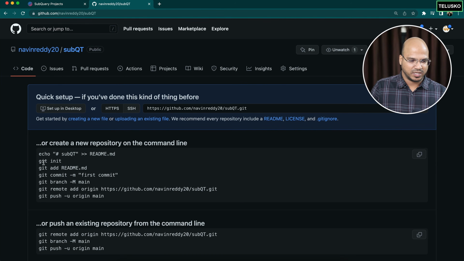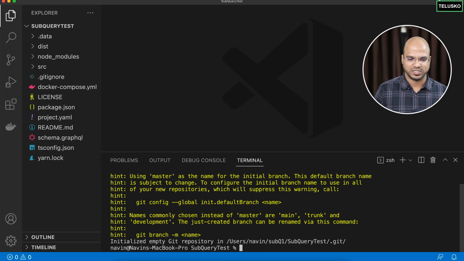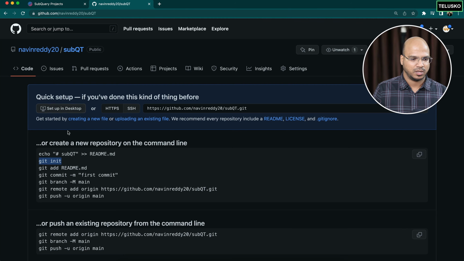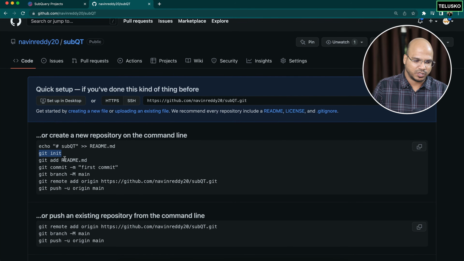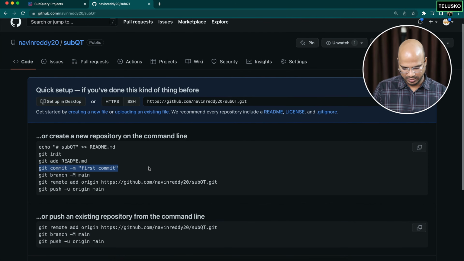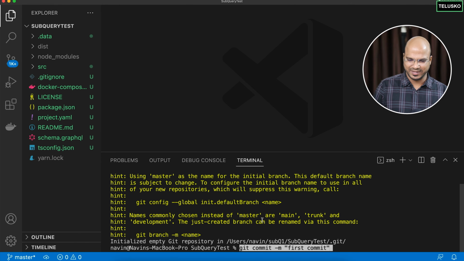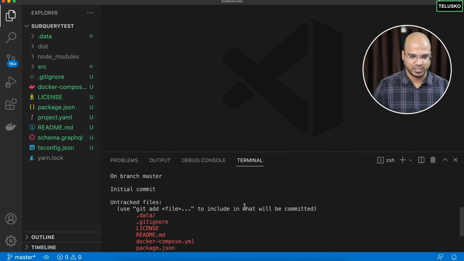It's very easy. You can just say git init. You're initializing this project, and that's done. So you can see all this has been indexed. Next, you can add a README file, which I don't have as of now, and I can just copy this, paste. Of course, we can type it, but since I'm lazy, I'm just doing it.